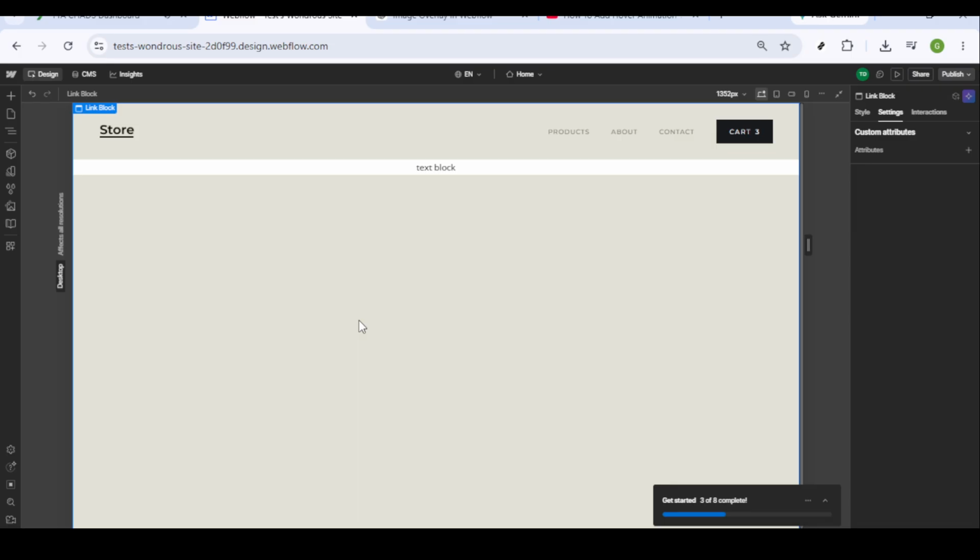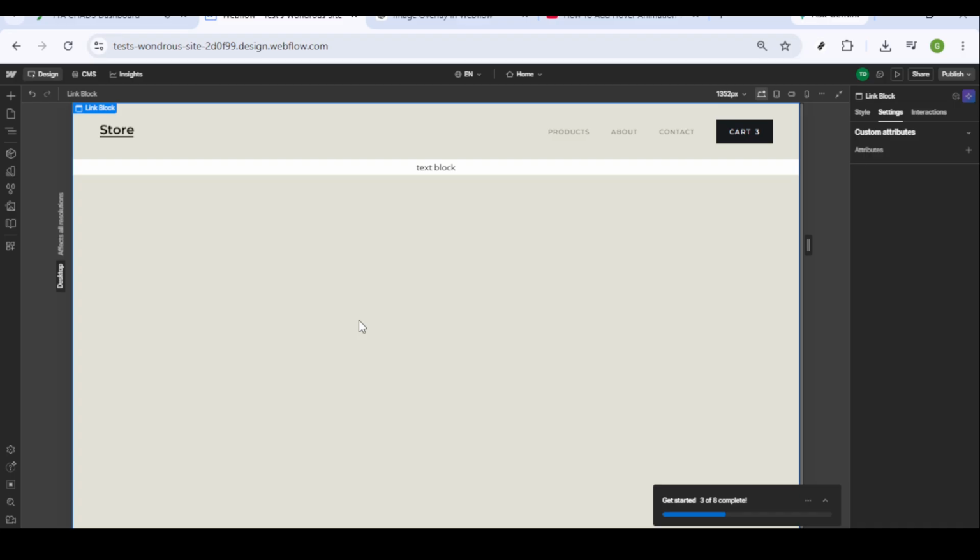We'll begin our journey by opening the Navigator panel. This is an essential tool in Webflow, and you can access it quickly by pressing the letter Z on your keyboard. The Navigator panel is your map to the structure of your page, giving you an overview of all the elements and their hierarchy. It's a space where you can see all your layers, much like looking at the blueprint of your design.